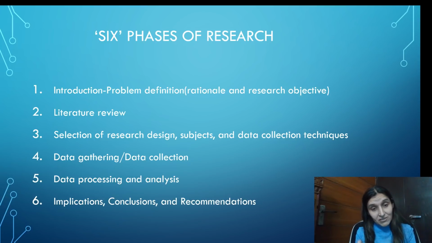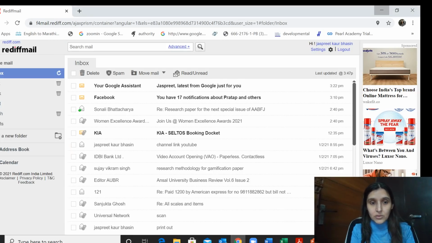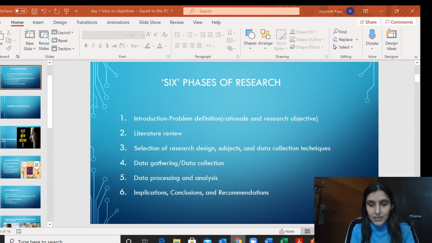But even while writing a review paper, which is suggested for people who are new to research, you have to go back and analyze which are the topics on which a systematic literature review paper can be written and which are the topics on which it cannot be written. And how do you see that? Let me show it to you. So I'll just show you.